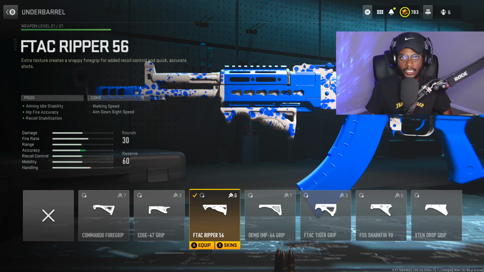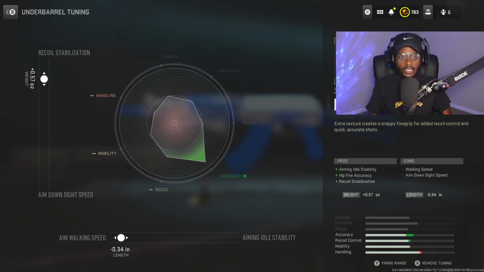because we're going to be simply smoothing out that recoil pattern, giving us aim down stability, hipfire accuracy, as well as recoil stabilization. Now for the tuning, we are going to be increasing more aim walking speed at -0.34 and more recoil stabilization at +0.57.